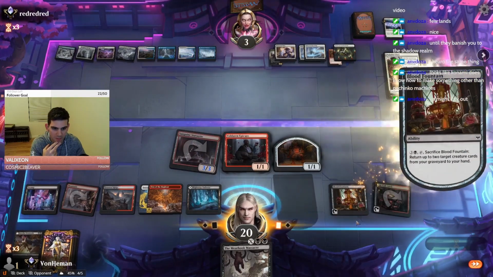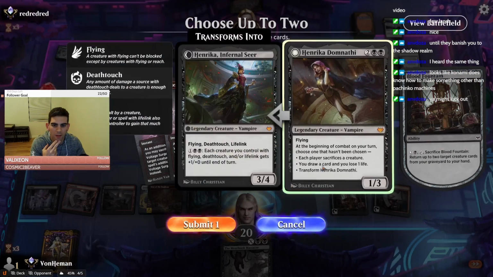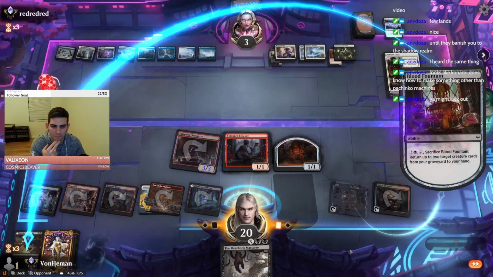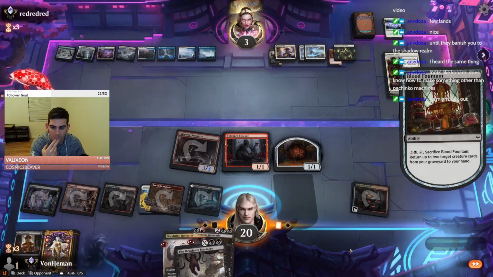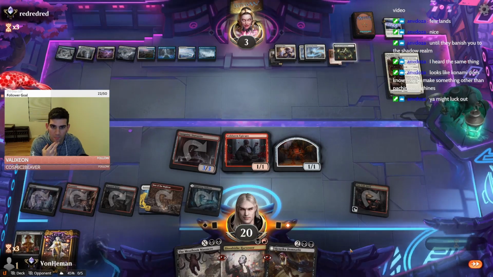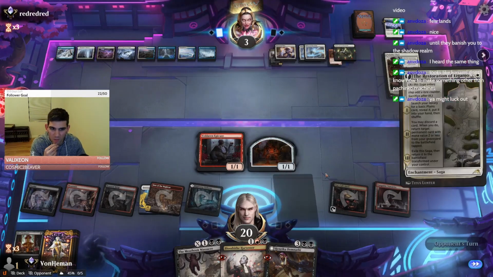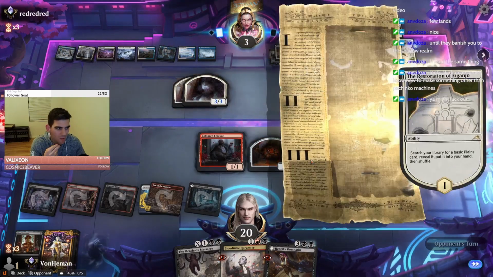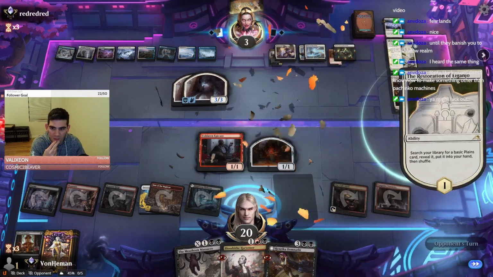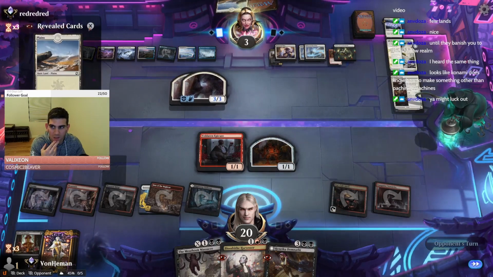Blood Fountain ability now too. Get some creatures back. Do that, and I'll do that. Nope. What? What was the point of that Doom Scar? That's so dumb. All right, now they finally got their seventh enchantment here.